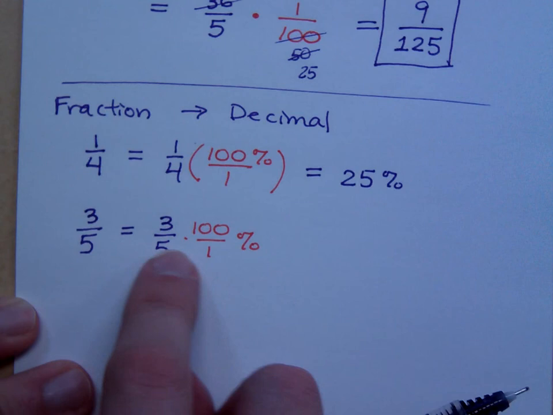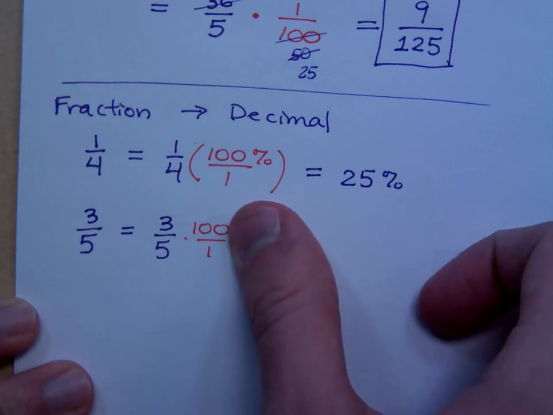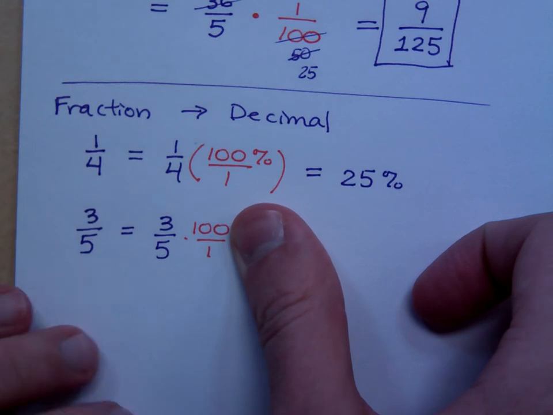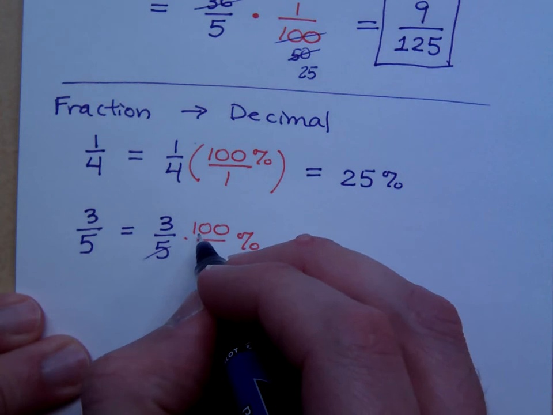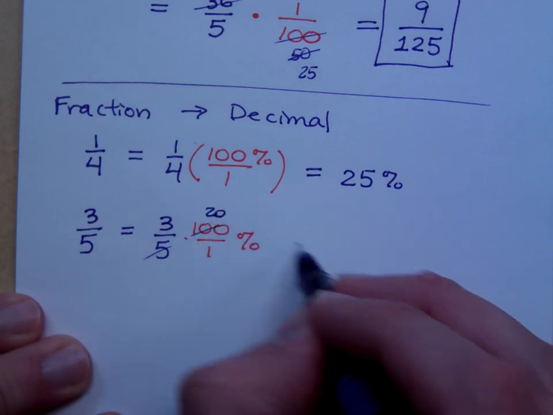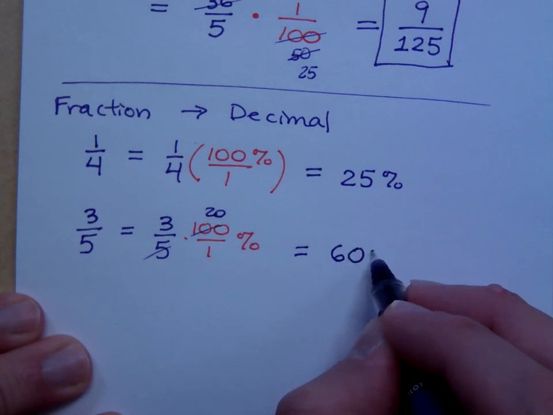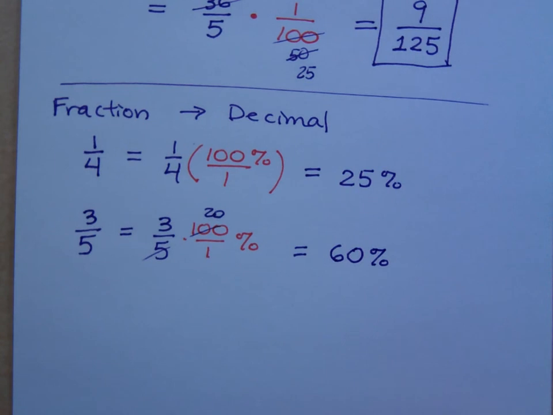So in this middle part right here, you're just trying to reduce this guy. You're just doing fraction work. Don't even worry that there's a percent here. Don't even worry about this other stuff. How do you reduce 3/5 times 100? 5 goes into 100 how many times? 20 times. What do you end up with? You end up with 60%. So what do you guys think about that?